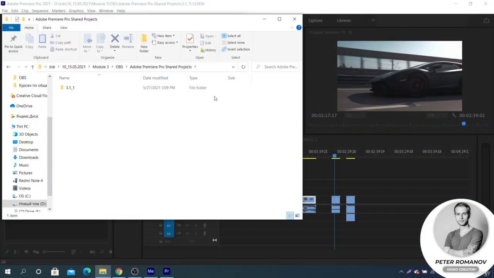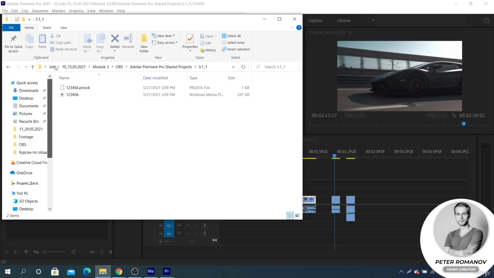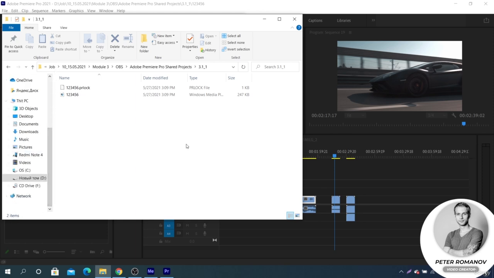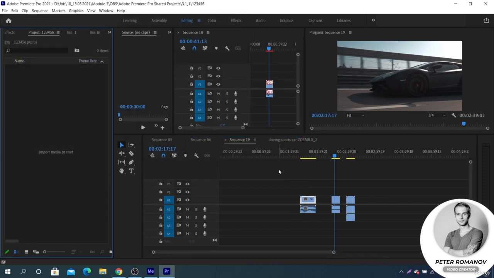Here I have a project 1, in which we created this shared project. Then we will see that the Adobe Premiere Pro shared projects folder has appeared. There is the shared 01 folder inside it that we created earlier. As you can see, there is the project log file next to it, and this is exactly the file that lets the program know whether this project is protected or not. It can often happen that the program freezes. And if it freezes, we can just delete this file. Then the project will be free to edit, unlocked. This would be an easy defense if something went wrong and your project was closed.